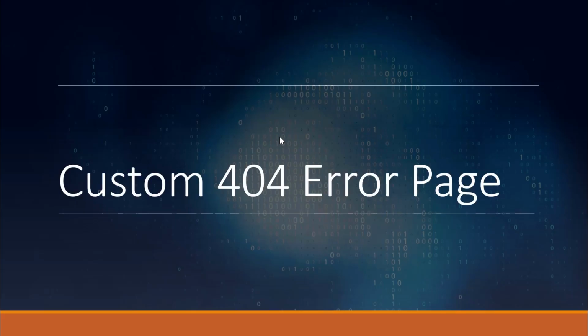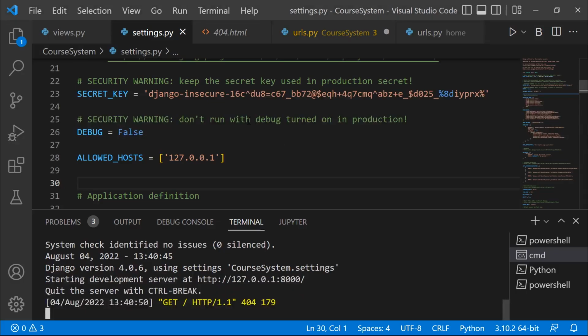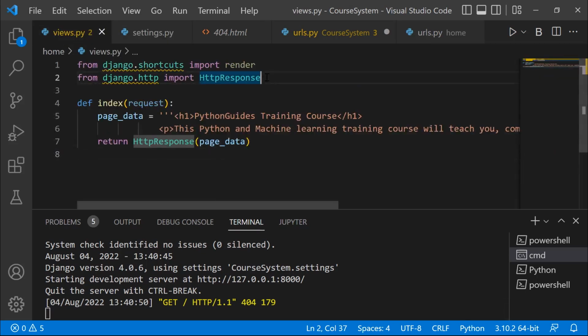Now next, let's understand how we can create our custom 404 error page, and for this we need to follow some steps. First, we need to define a view for our error page. So I am back to my VS Code editor. Here I will open this views.py file and define the error view for our 404 error.